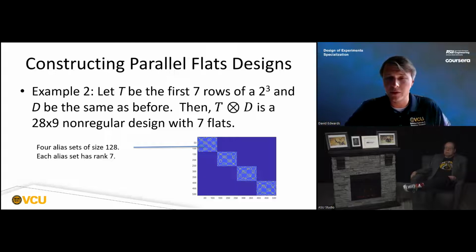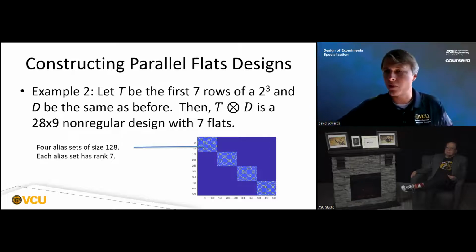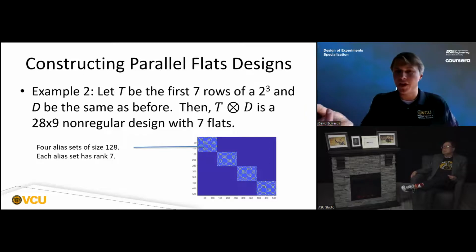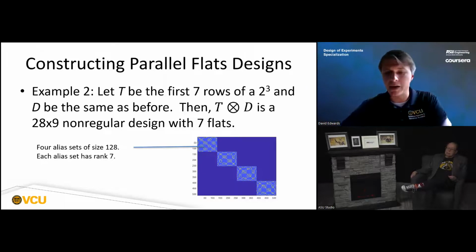If you look at the matrix down there, the information matrix, you see it's block diagonal. I have 4 alias sets of size 128 in this case. Well, I've got that orthogonal separation of effects, which means that I'm going to have orthogonal separation of the effects that matter to me. I might have some main effects and 2-factor interactions in one group, and some others in another group, and some others in another alias set, but they're orthogonal to each other, which means that there's no bias if you're in separate groups.